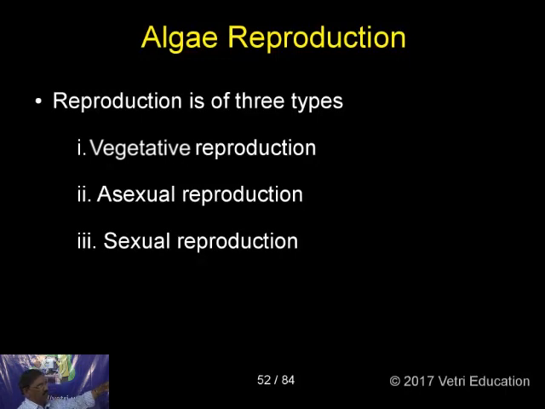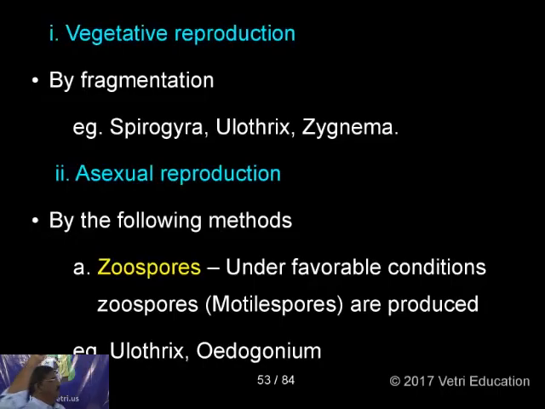In vegetative reproduction, the cell or the alga itself gives rise to new cells without taking any spores. The second one is with spores but without involvement of the sex organs. In the third one, sexual reproduction, there is involvement of sex organs and fusion of the gametes. Regarding vegetative reproduction, the first process is fragmentation, where the alga is accidentally cut into pieces. Each piece will develop into a new plant.